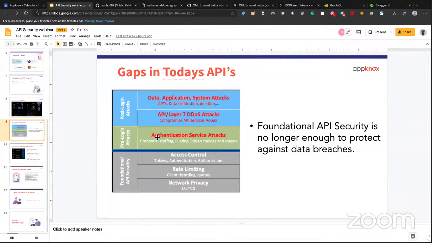And since APIs as of now have a standard, but each API standard is different from the others, each of them has its own default drawbacks or its own default security issues in its implementation, right?